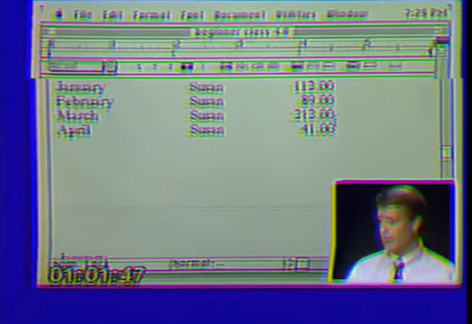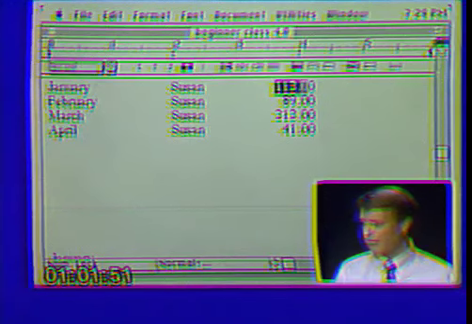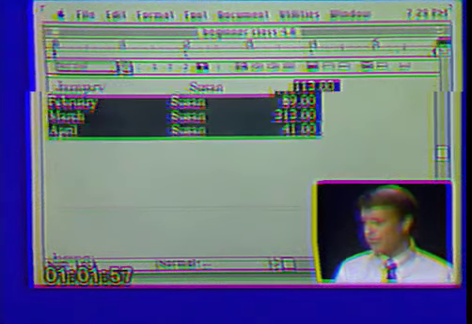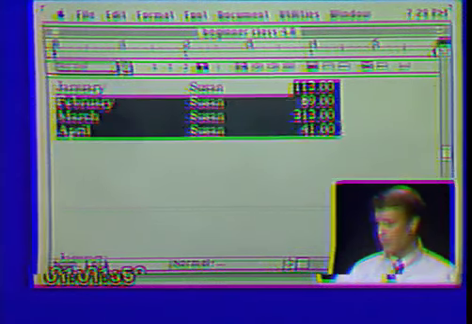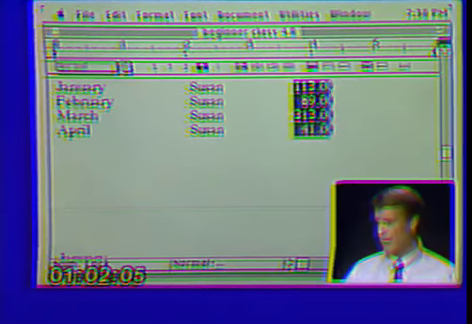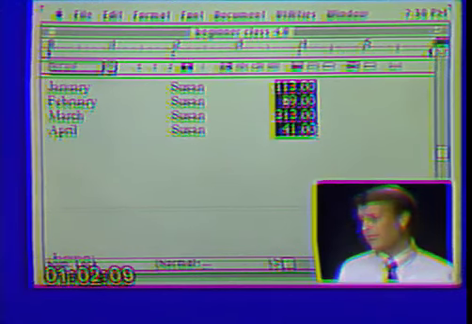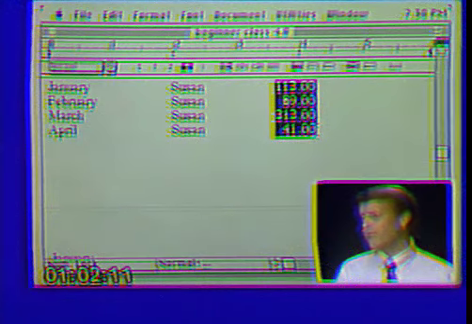And you'll also notice that's the first little problem you're going to have. Now watch what happens when I go and try and highlight this column of numbers. The 112, no problem. I drop down, and right now, if I do that, I'm going to add up 3 Susans, February, March, and April, which is really not what I was trying to do. What I wanted to do is come along and be able to highlight the column only. I was doing this the other day, and a fellow in my class said, will mine do that? No, it's just mine. It's the only program that'll ever. All right, let me show you how to make that happen.